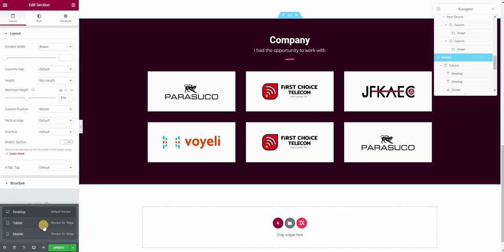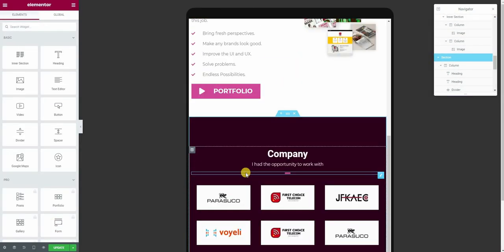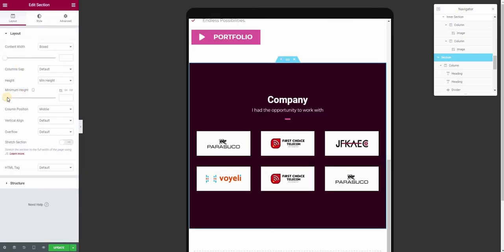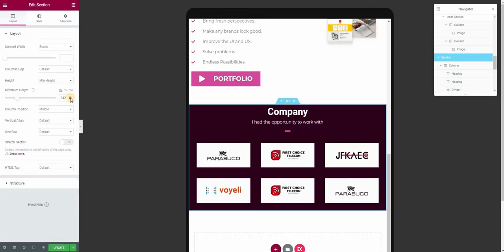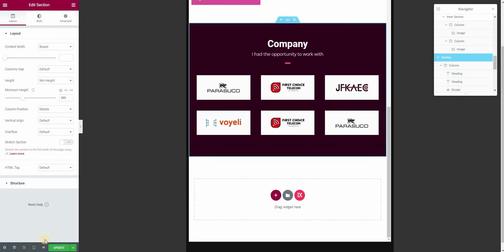Okay, so the last one, we're gonna see how the responsive is. That's good. We just have to set the minimum height to, yeah, this one is good.